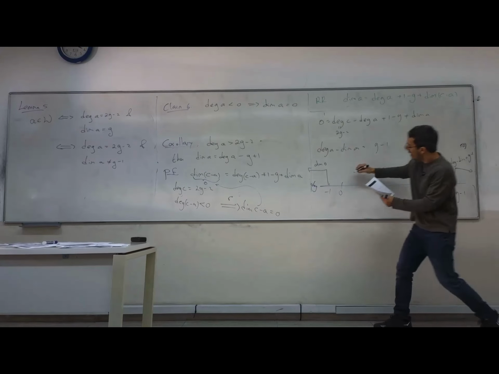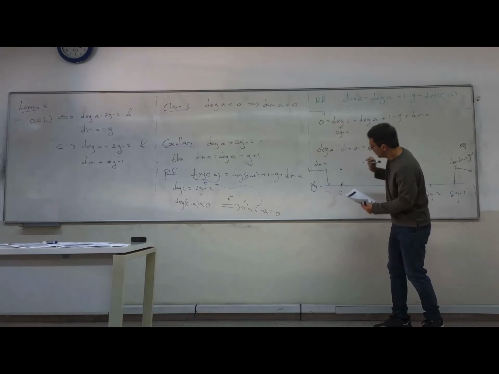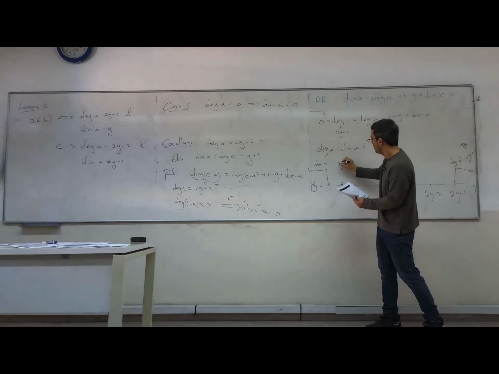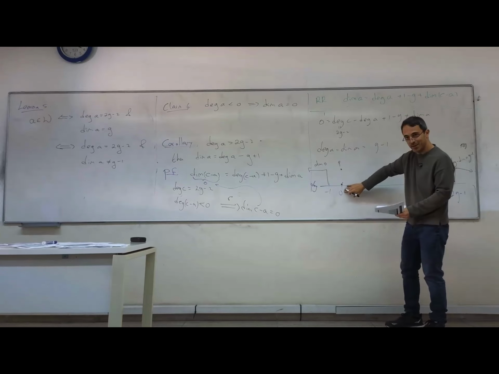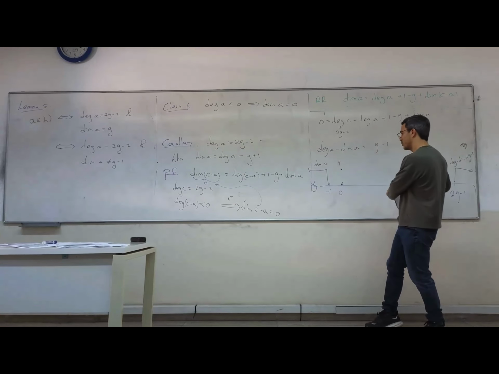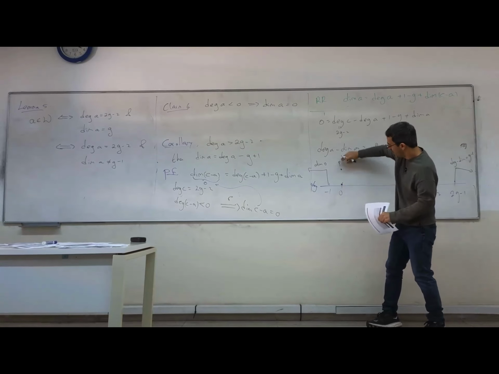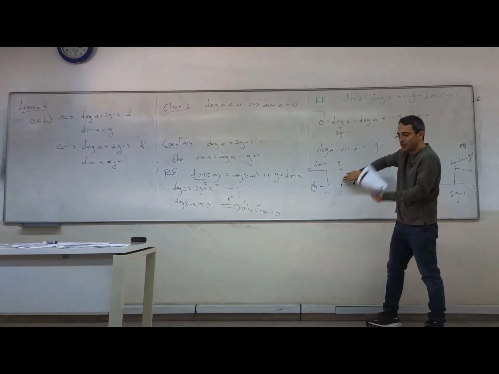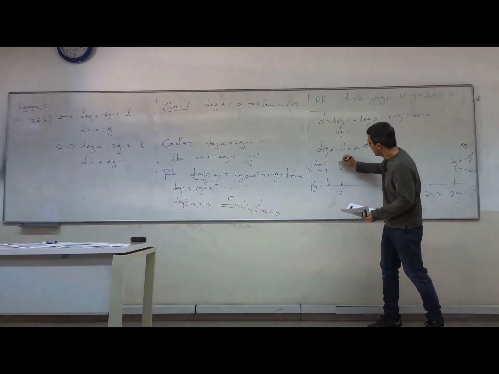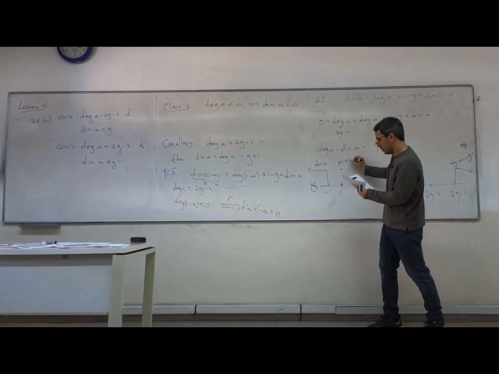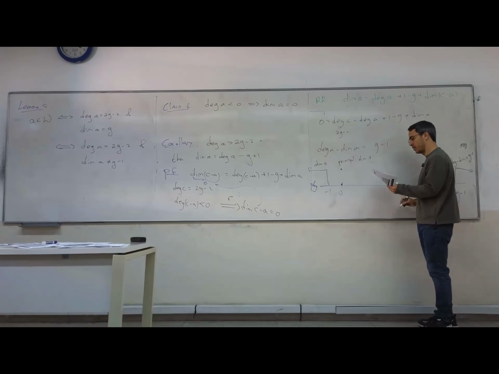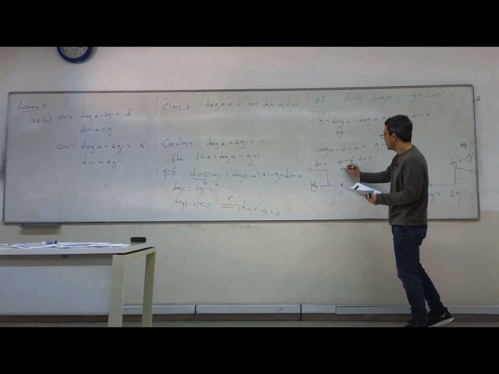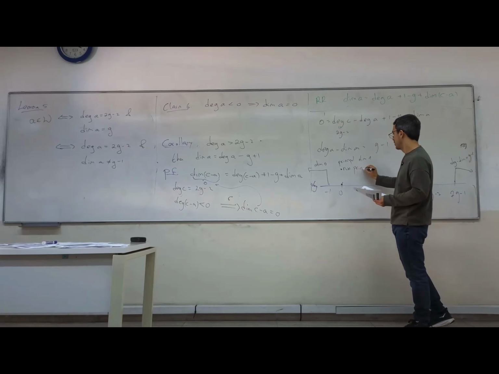Now, at 0, we had two possibilities. Either you are a principal divisor, so all of the divisors in the world can be split to principal and non-principal in degree 0, because there are no non-zero degree principal divisors. So principal divisor sits here, and here you have principal divisors and potentially non-principal divisors. But the principal divisor has dimension 1, right? We know that. And the non-principal has dimension 0.